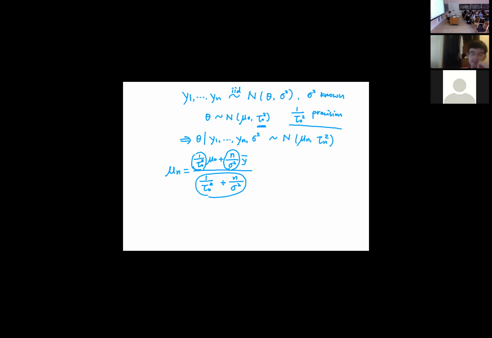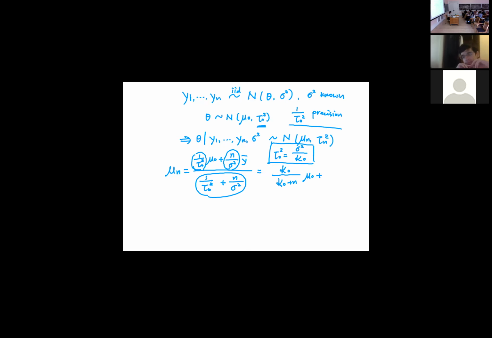Okay? So last time we were talking about, let's rewrite it in some other way to understand it. In particular, we're going to define, let me just write it first, let's define a kappa 0 in this way. Okay? And let's use this, and then we will be able to express the posterior mean in a simpler form.